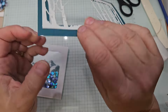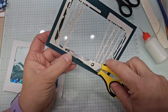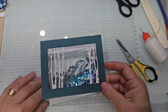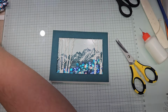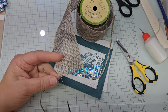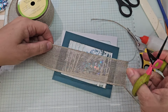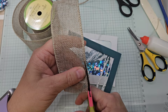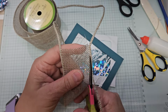Now that this one doesn't have any white there, I'm just going to cut that white right out of there. All right, so there, that's going to go there. It's going to be great. Oh, lovely, lovely, lovely. But we do need some ribbon. And here we go. So we need to cut. I want it to go around the back. So probably a good 6 inches. Just cut that off. This bit off as well. This is probably close to 2 inches wide. Not sure if I'm going to use all of that.